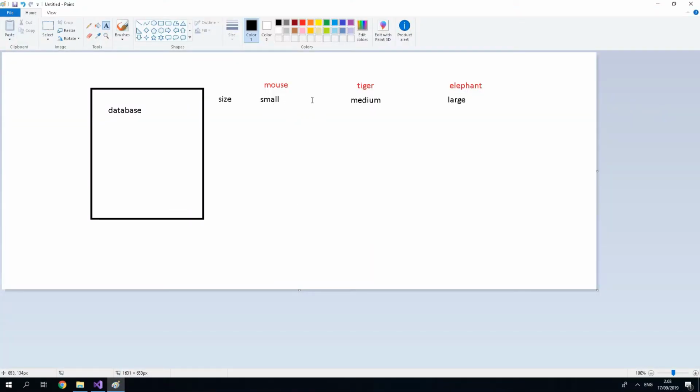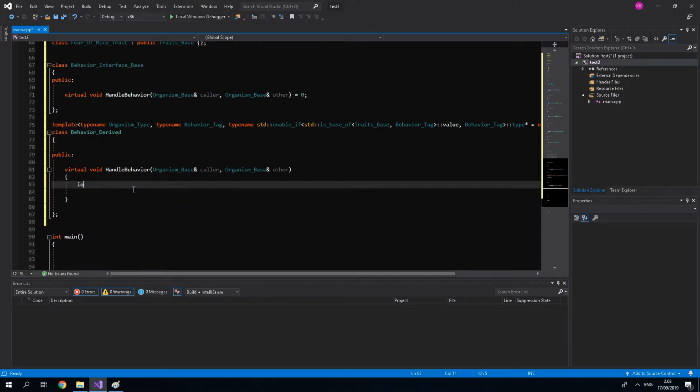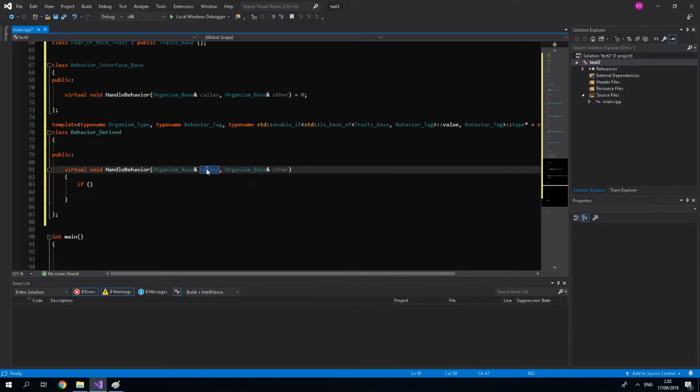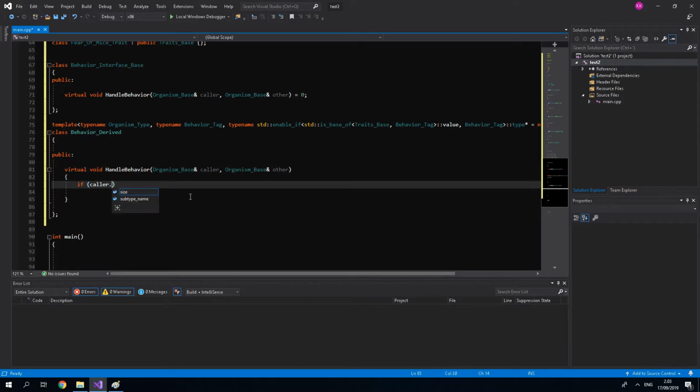And it was that if a smaller creature confronts a larger one, it will flee. So if caller size is smaller than other size.